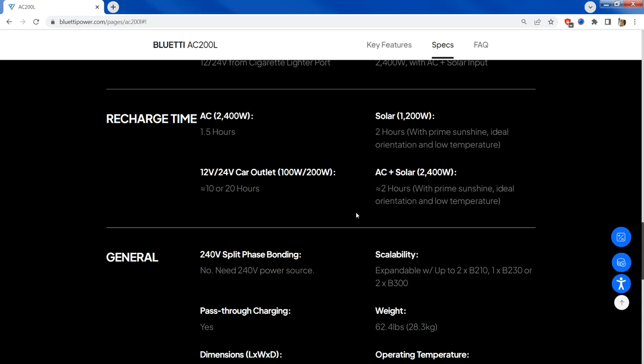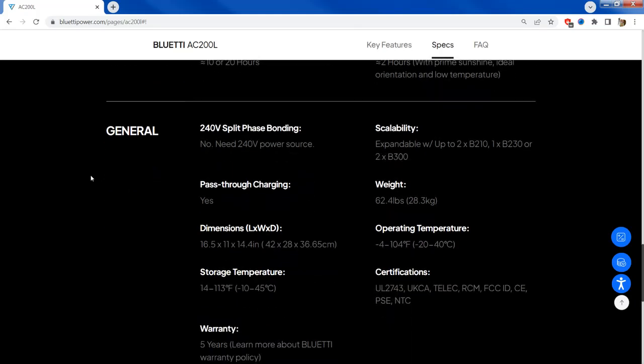So that's the perfect situation, which I think low temperature is anywhere between 40, 50, 60, 70 degrees, and once you get up to the 80, 90, 100, obviously you're going to start slowing down that input a little bit because it's kind of overheating, if you will, but not overheating in a bad way. It's more of a protection thing.